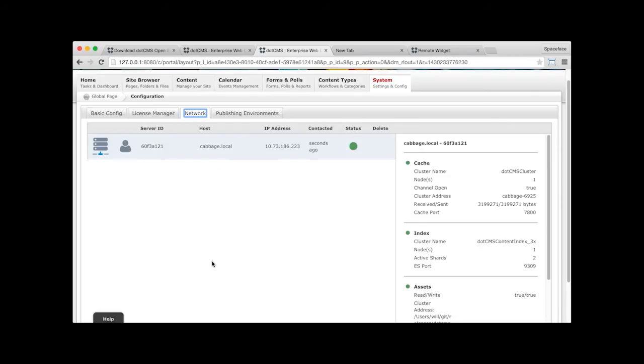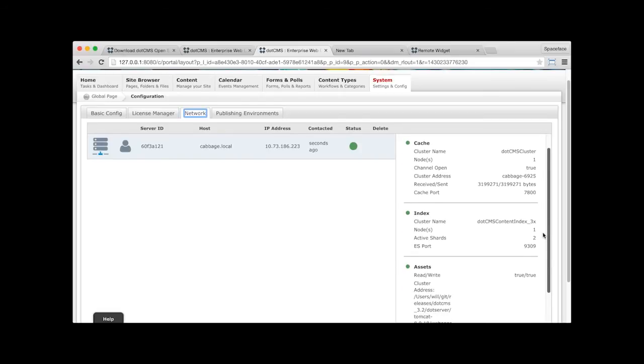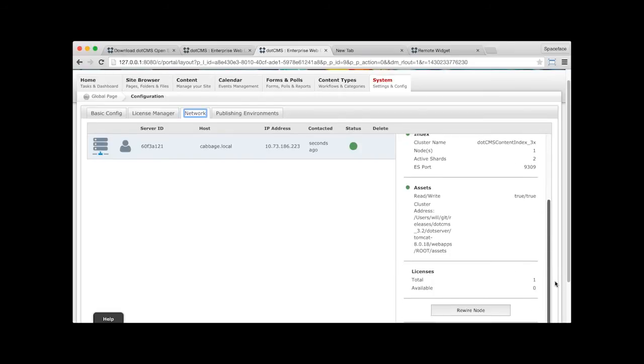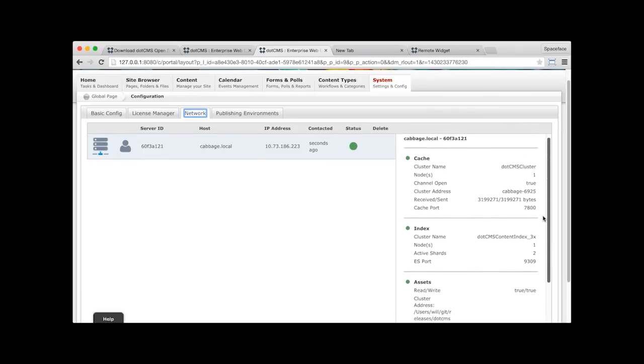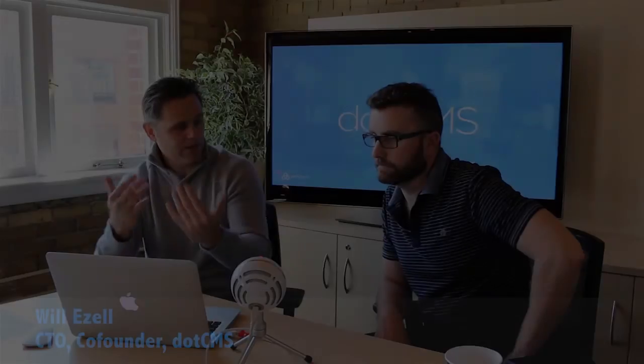And you can click on them and get reporting on them based upon whether the cluster's live green, the status of the cluster, the status of the assets, whether or not they're going to be able to serve read write into the binary files, and just basically give you a report on the health of your cluster. If I brought up another server, it would automatically wire itself into this cluster.